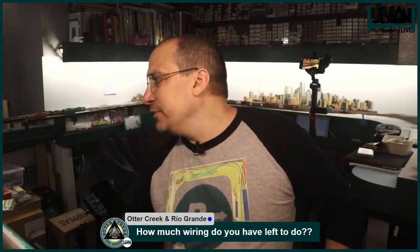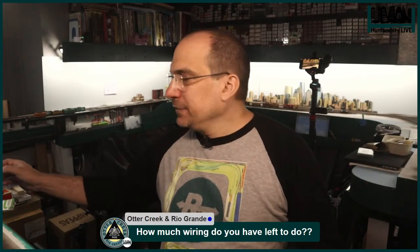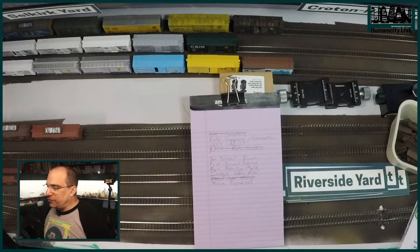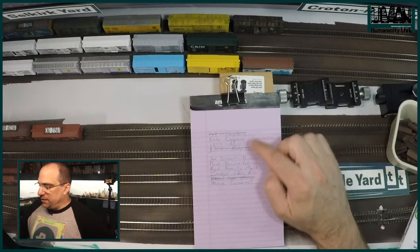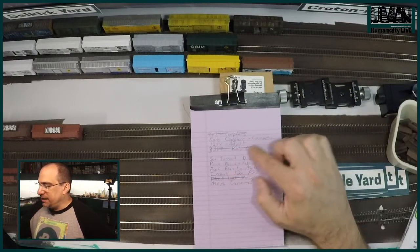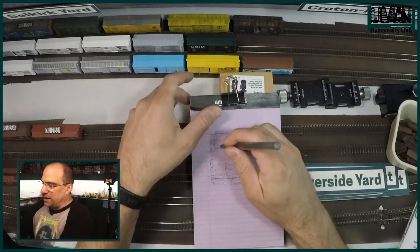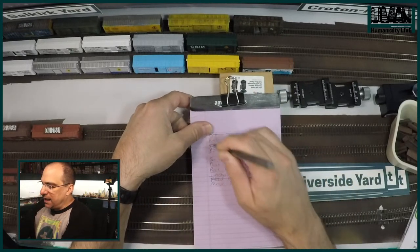How much wiring do I have left? Well, one of the items on my workbench is my list of notes. These are the short-term things that I need to do. Actually, I think I've adjusted this turnout. I think this is going to be okay.